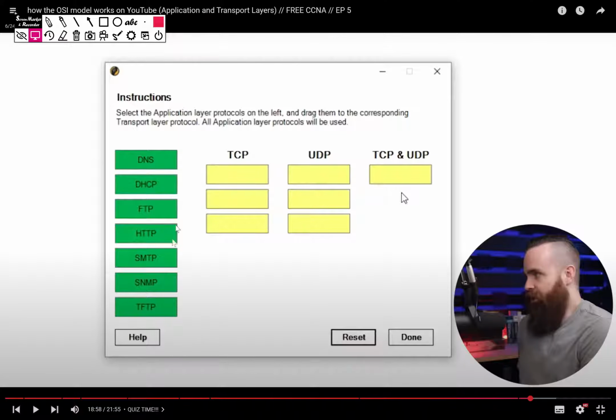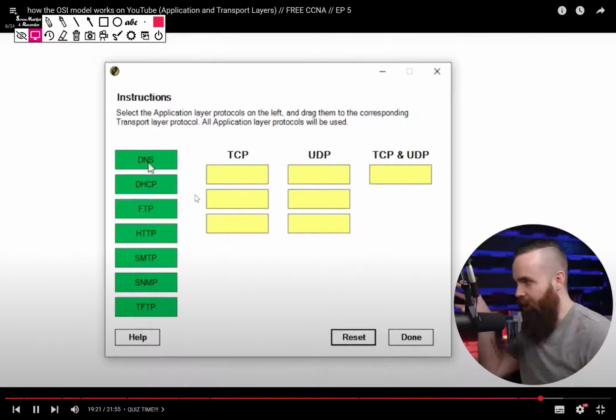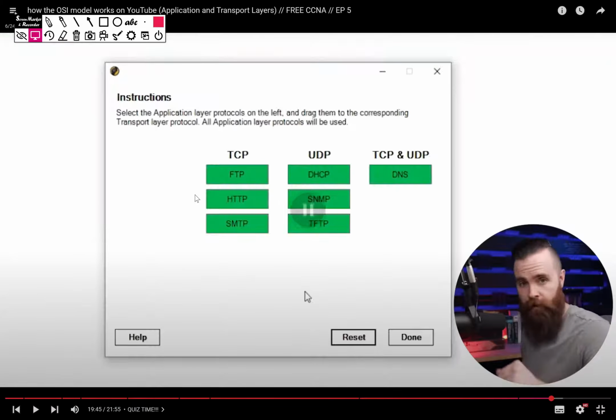Okay, so what do you know for sure? TFTP is UDP. Simple Network Management Protocol has to be quick. I think that's UDP as well. Simple Mail Transfer Protocol. Yeah, okay, I think. Hold on, was I right? FTP, Simple Network Management Protocol. Yes, TFTP, DHCP. Yes, DNS is both. Okay, so kind of. I knew DNS was both. I think maybe the one I wasn't sure about was DHCP, but I guess it makes sense that it's supposed to be quick.